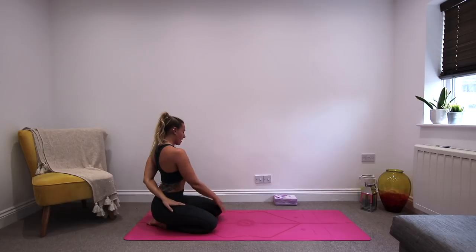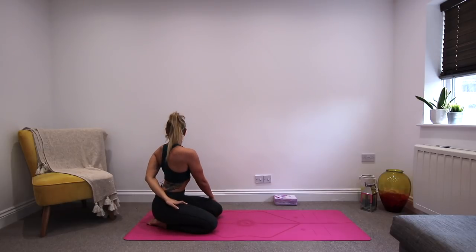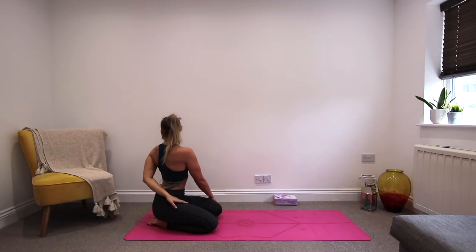Inhale, find length. Exhale, right hand to the outside of the left leg. Take the twist. Inhale, length. Exhale, move a little deeper. Inhale, find the length. Exhale, taking it a little bit deeper.